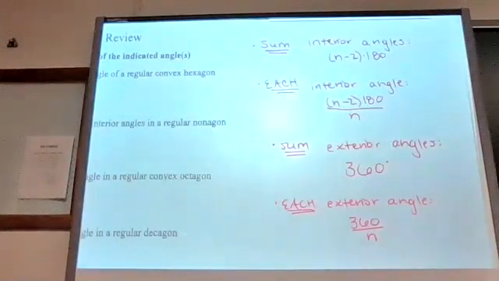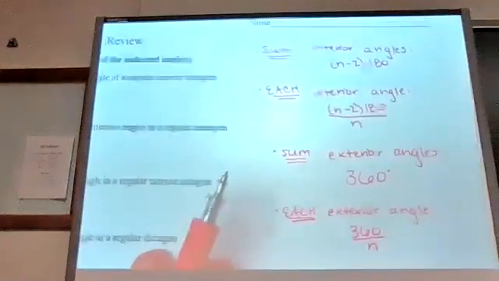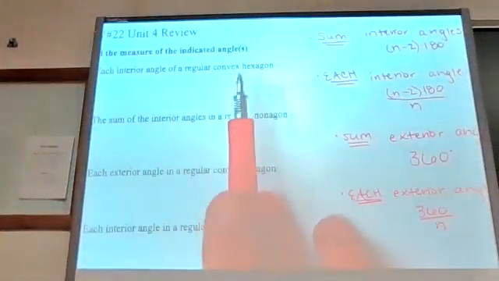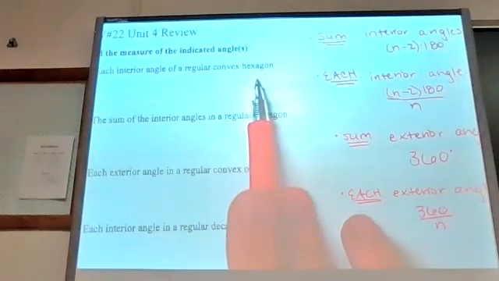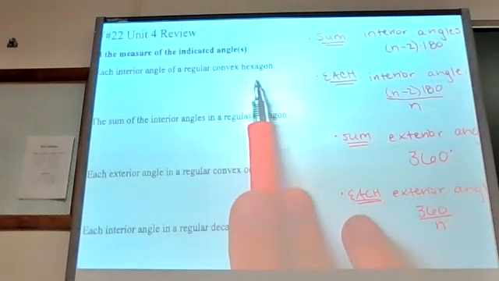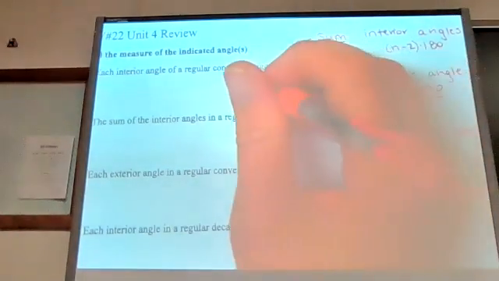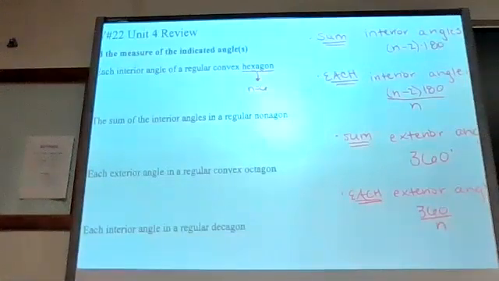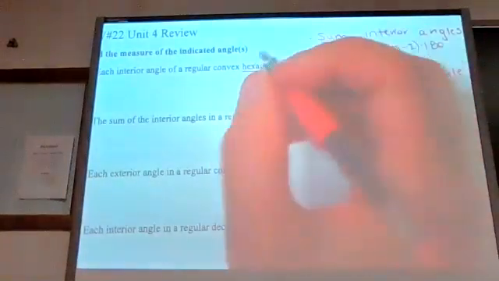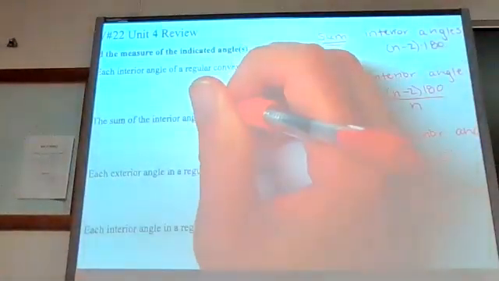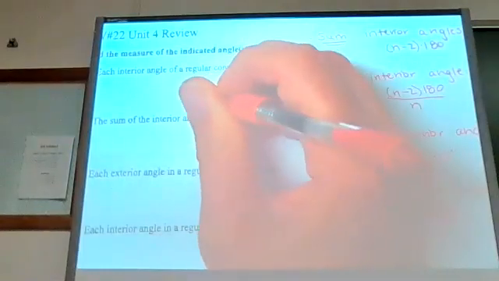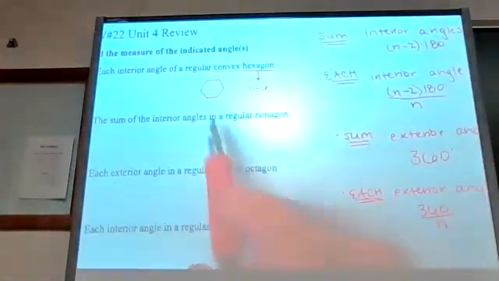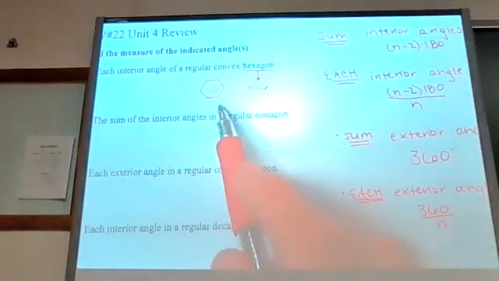And so what we are talking about here are different polygons. For example, it says a regular convex hexagon. A hexagon is a polygon with how many sides? Pentagon is 5, so hexagon is 6. What I need to be able to do, and it is in our notes, is know how many sides there are when I see those words, because n is the number of sides. A regular convex hexagon is the regular hexagon we see in a children's puzzle, where all of our sides are the same length and we have 6 sides around that polygon.